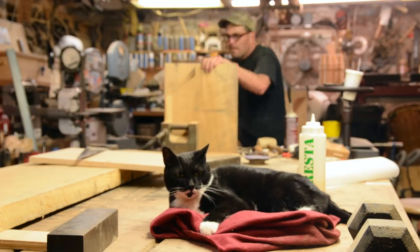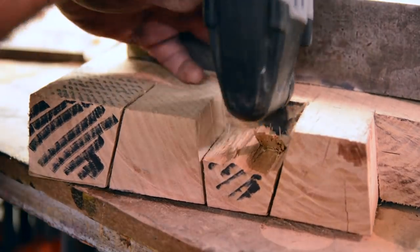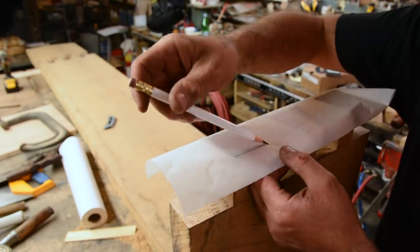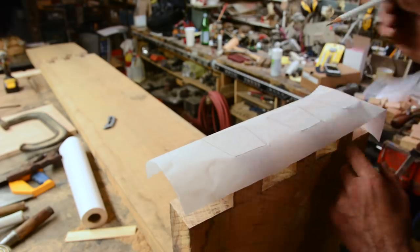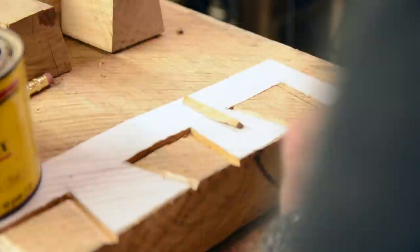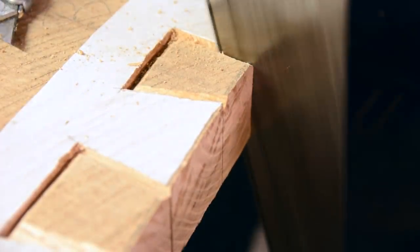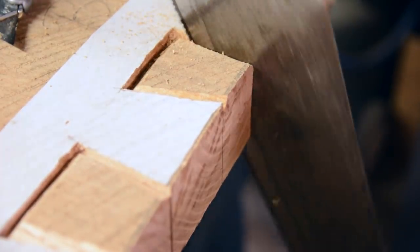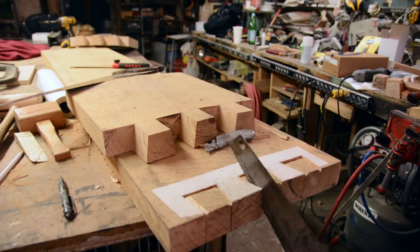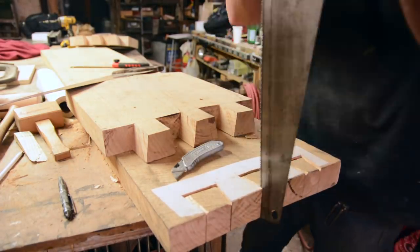There's Spike — Spike isn't typically in the shop every day, but he was there on this particular day because my assistant David is making a sculpt of him, so we needed him around for reference. Here we are cutting some more spaces, again using the same method for the other side. In the distance you can see the first set I did, and here I am cutting again — waxing my cuts to make sure the blade passes through the wood.